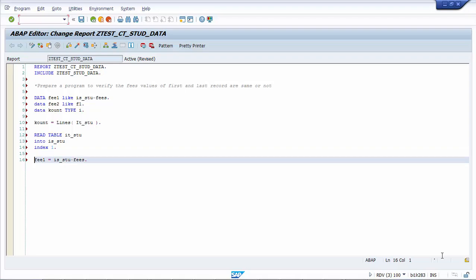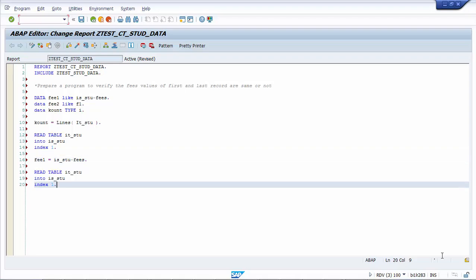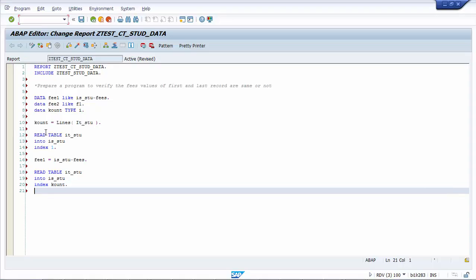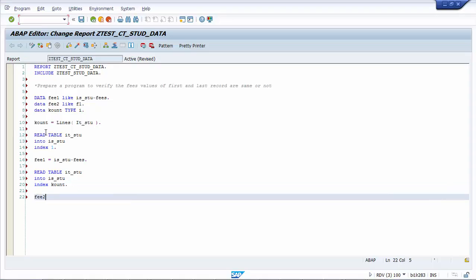Similarly, to get the last record of our table, the index would be count, because count will hold the last record number. And fee2 equal to is_stu-fees.